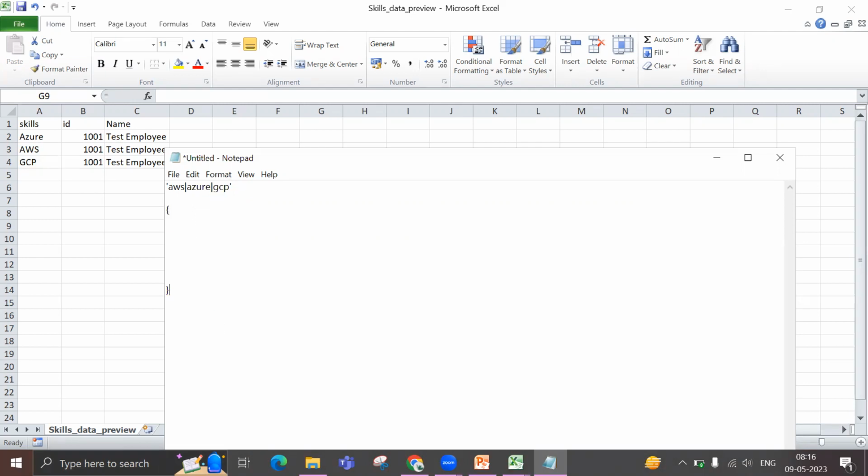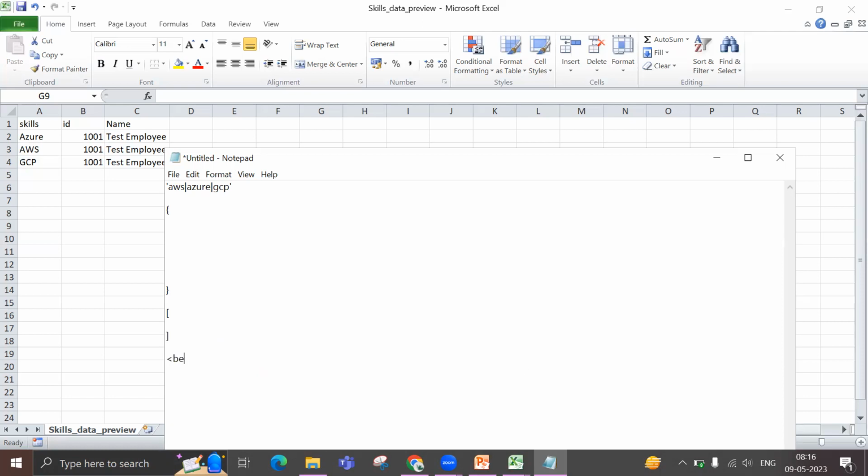Okay, and we also dealt with arrays. Arrays normally open with a square bracket and close with a square bracket. This is called an array, a list of values. Okay, so these are the different types you need to be aware of. And XML also follows a simple tag and value structure.